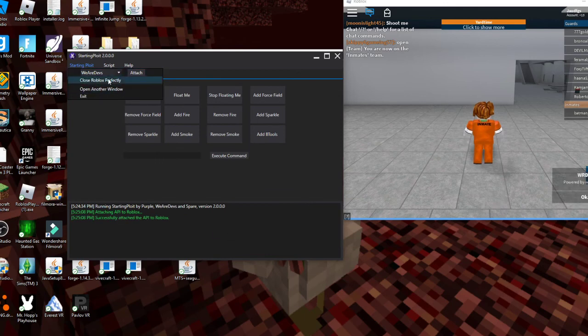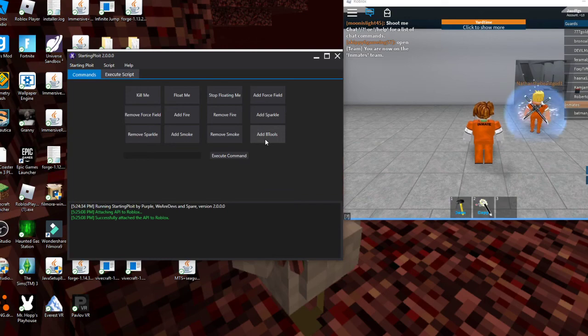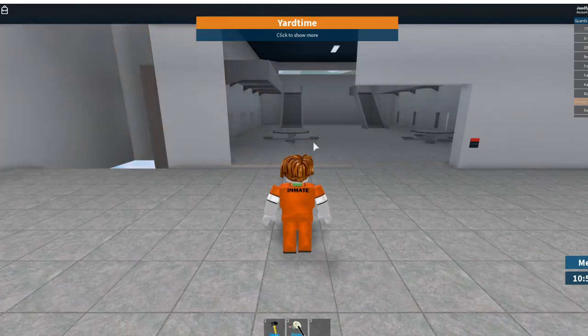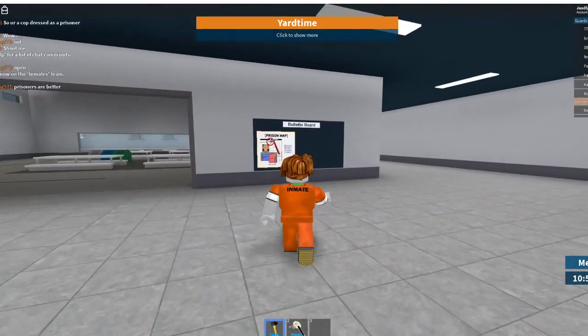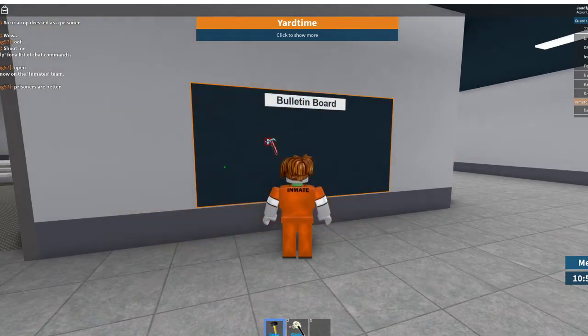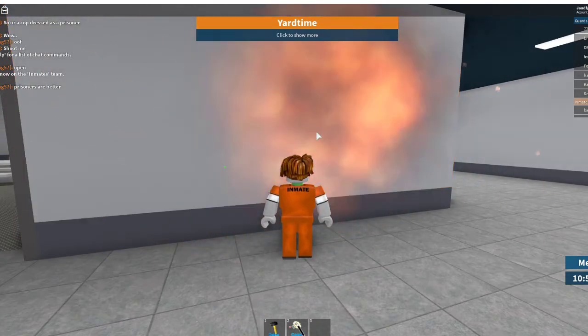It makes sure it's on We Are Devs. So yeah, powered by We Are Devs, and that's the main thing. And then now you can press boom, add B tools. Now we got a delete tool. Boom, you just deleted a wall. And you got another delete tool, and boom, you just got rid of the map. Who needs map anyways? Let's get rid of bulletin board.